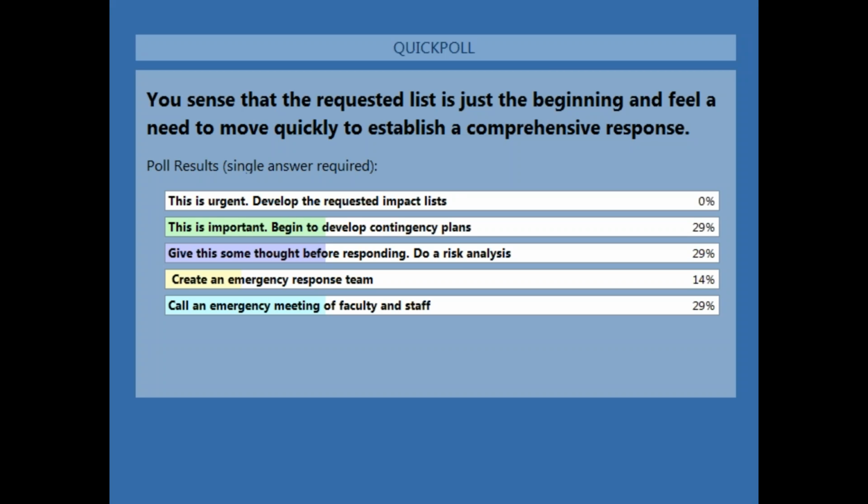Or calling the emergency meeting with faculty. So in this context, I'm wondering what we could do is release another poll and have you vote again, or I can just choose one. So I think that for our purposes here, I'm going to choose for us so that we can, again, play a route.